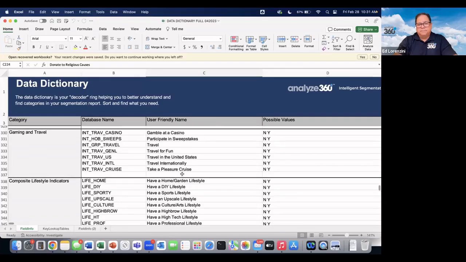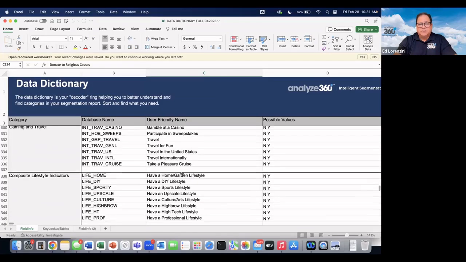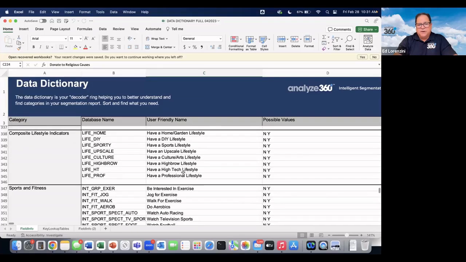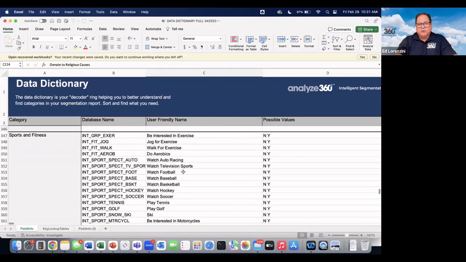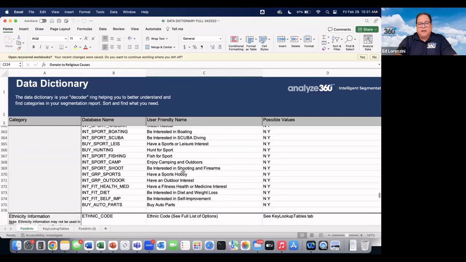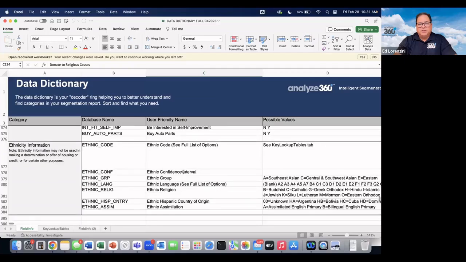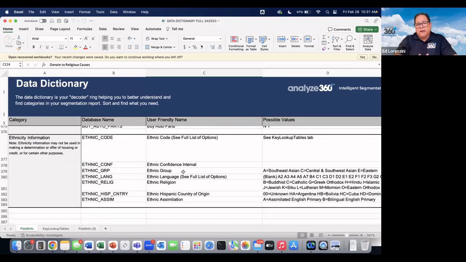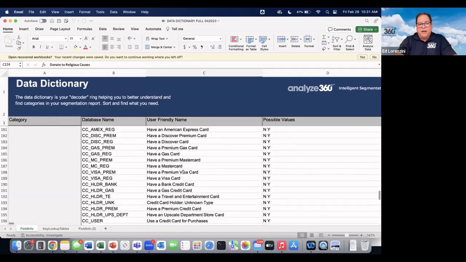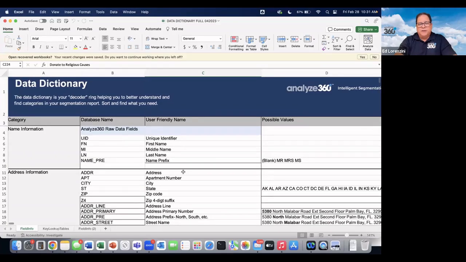Are you going traveling? Is it internationally? Is it domestically? Are you going on cruises? What kind of lifestyle do you have? We have information on that. And then sports and fitness. Are you watching sports on TV? Are you playing sports? Or do you have a sports hobby like hunting or fishing? And then we have information on ethnicity, to include ethnic groups, languages spoken in the home, ethnic backgrounds. And these can be useful as well, and we analyze these as well. So this is the data that we have on almost all US people, and it underpins everything that we have in our dashboard.